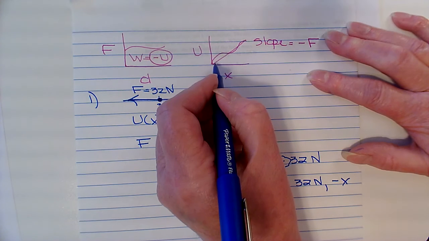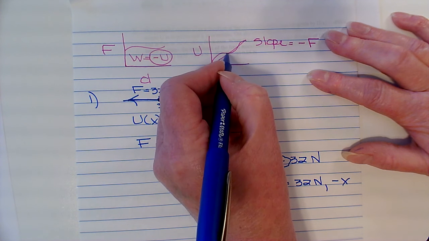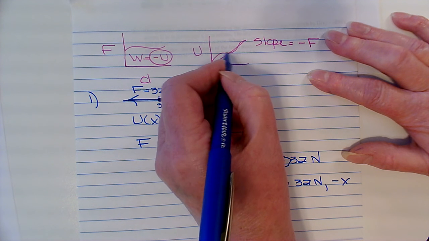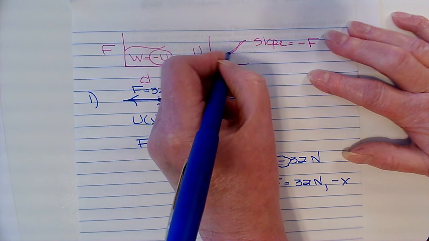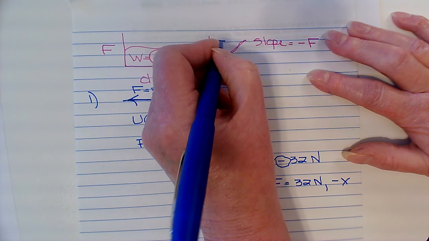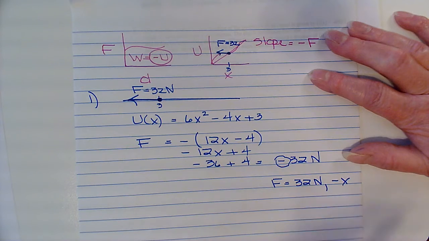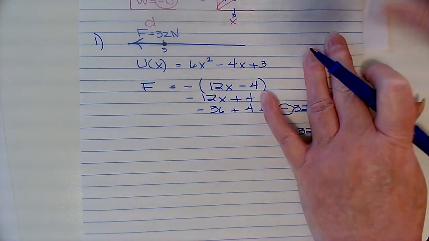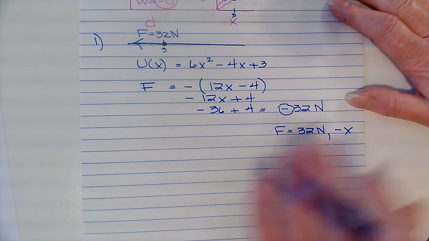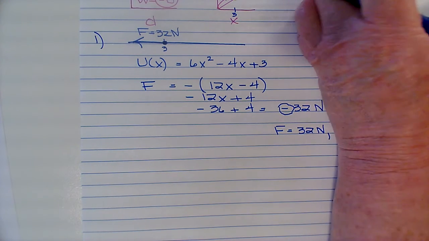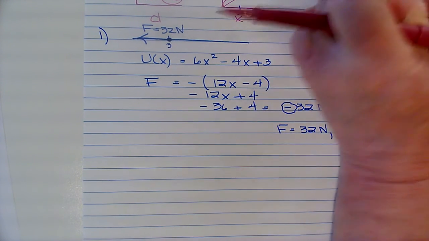So that's kind of like if I went back up here to this graph, and let's say that this is x equals 3, and it's part of a curve, although I have this a flat spot here, so that's kind of bad. The force on it would be an arrow pointing this way, equal to 32 newtons at that exact moment. So that can give us a little bit more information about what is happening to something as it's on a potential energy curve. So we're going to do number 2 kind of similarly.